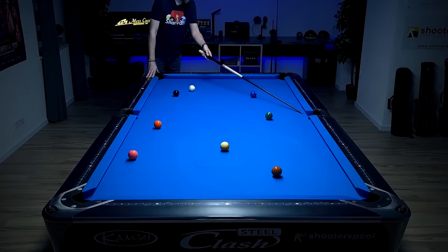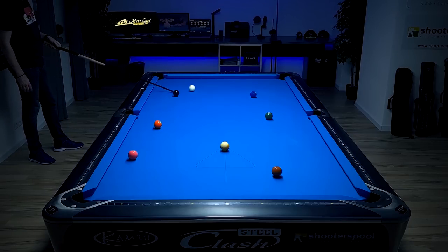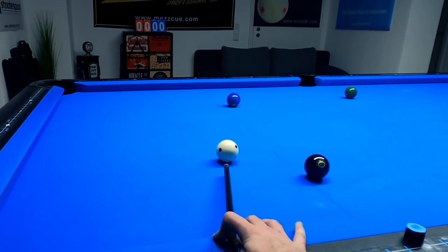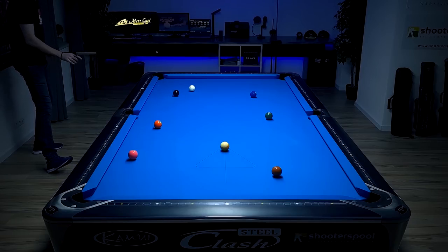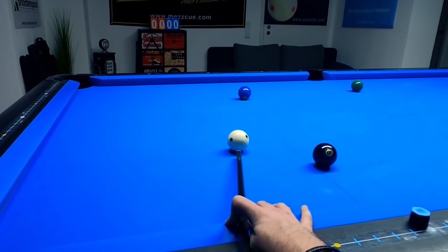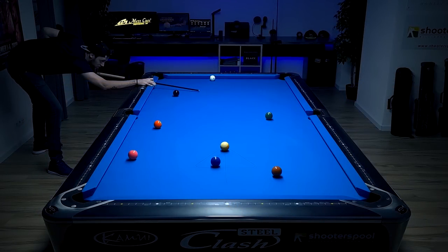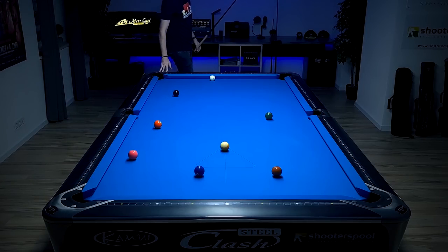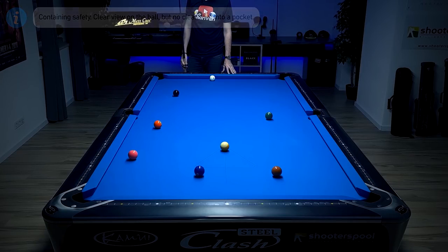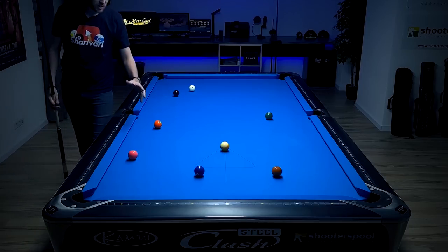It's not the easiest safety in the world. I'm trying to shoot the two ball towards here, bringing it down table to the short rail, and in the best case the cue ball ends up behind the eight ball. Got to be careful because we're losing the cue ball a bit — it has a lot of speed on it, so I'm not using any English here that speeds the cue ball up. We got a safety — just a containing safety, but this was the clever shot, the most straightforward safety, because if you try something crazy you might sell out.